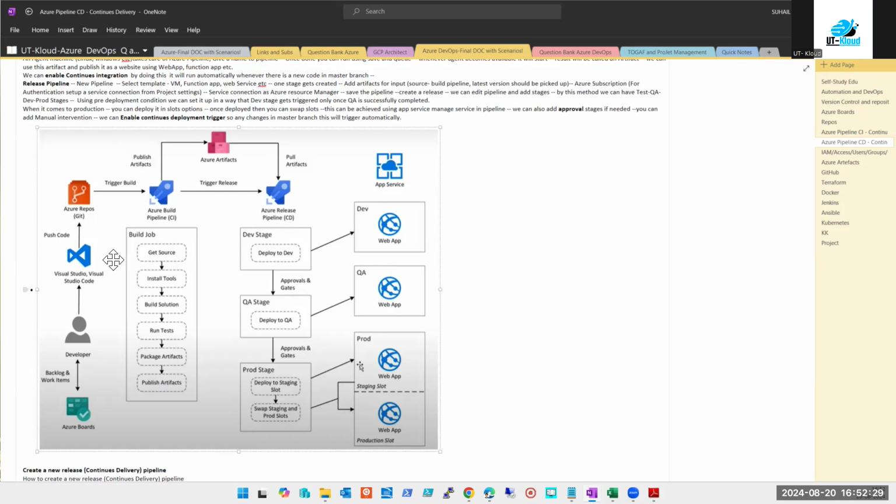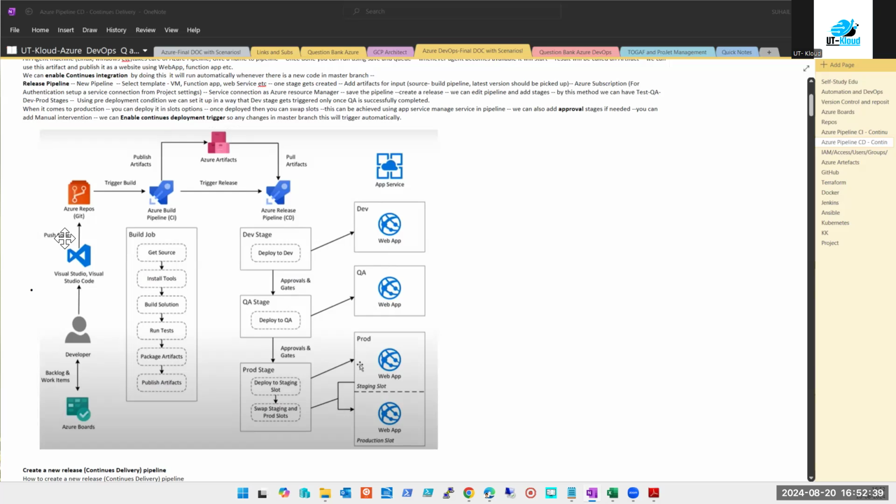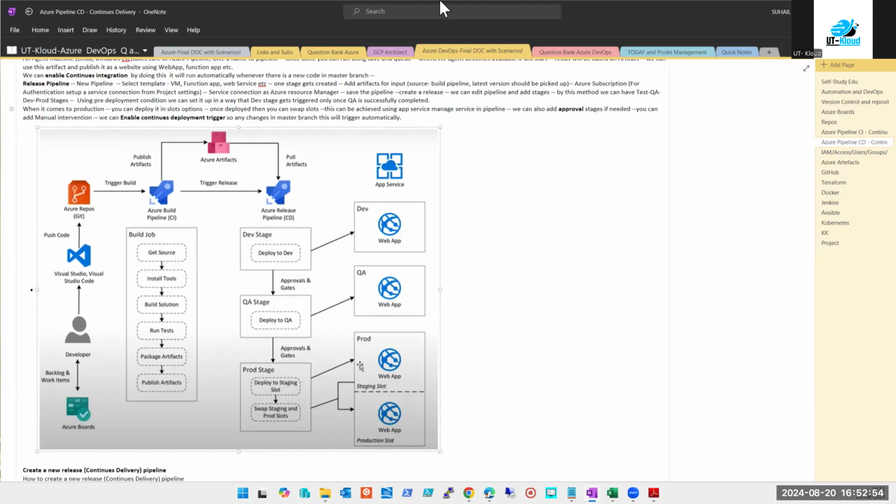Don't worry. Once you do that, then a build gets triggered, as in you don't literally have to go on the portal and do something, right? All this happens from here, and this is what is called automation. You make some changes here, it automatically goes there. You commit here, it automatically goes there. Then it will start building a job. Now what is building a job? It could be anything. It could be creating a server, getting the code from here, installing a tool, building a solution, anything of any kind.